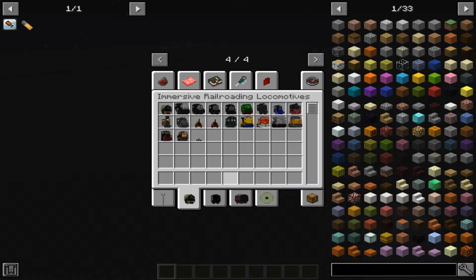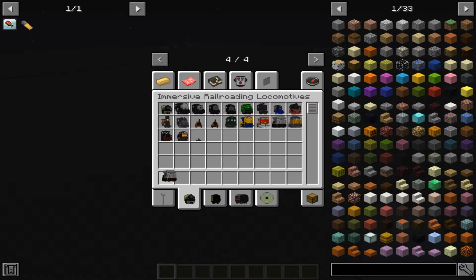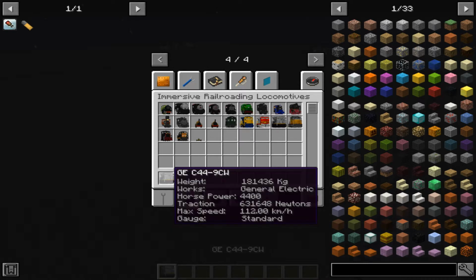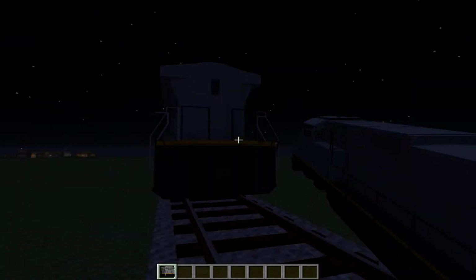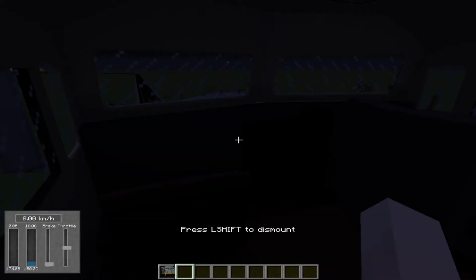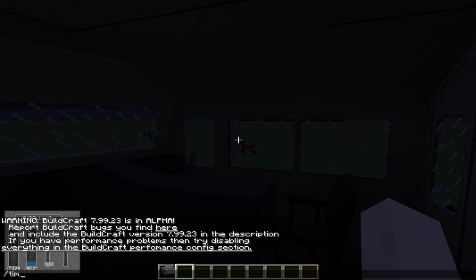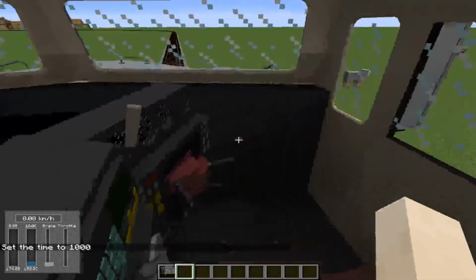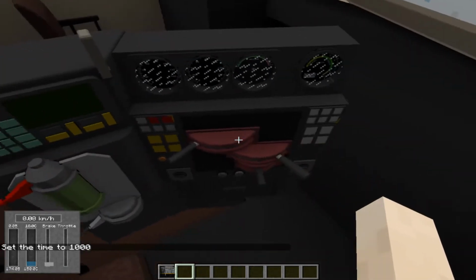We will now get... should we use electric? Yeah, we'll use the electric one. We'll place that down. We need water by the looks of it. We've got a bit of detail inside the train itself.